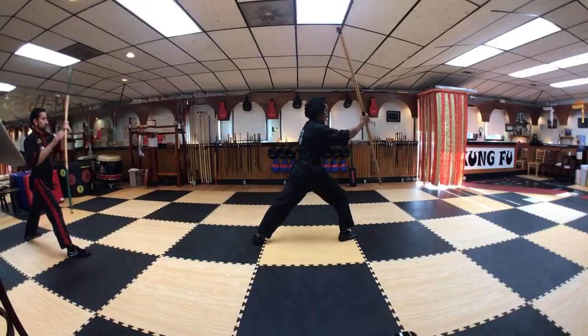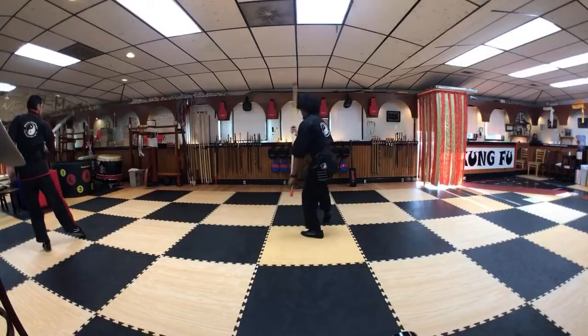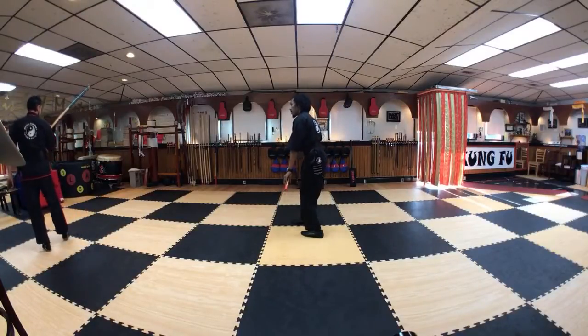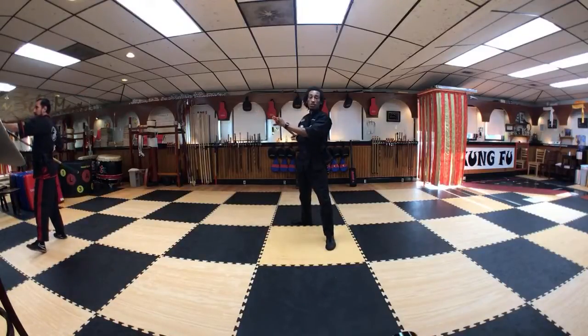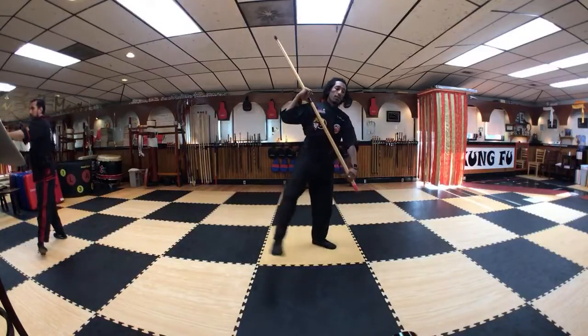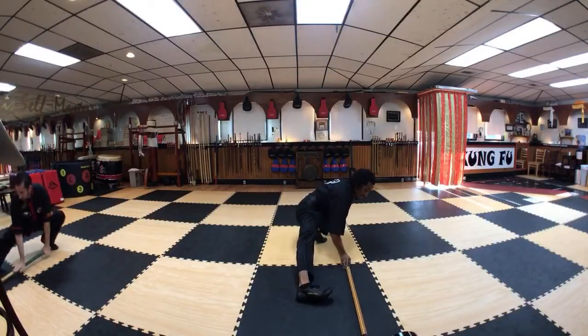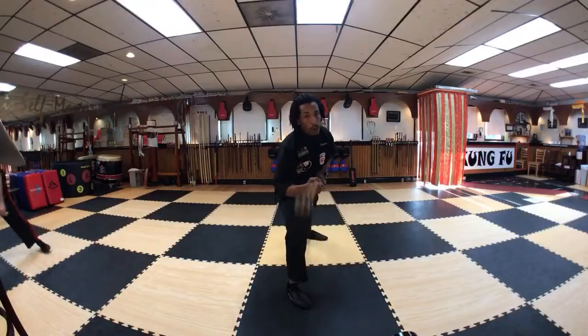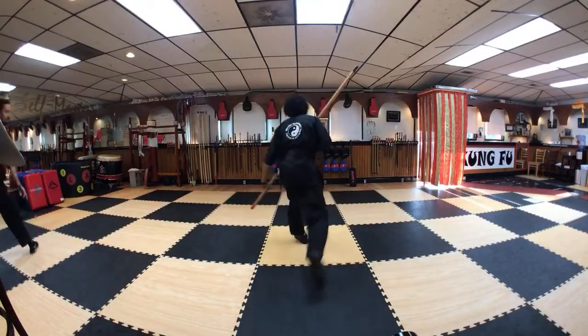Switch the hands, cat stance, circle down, and up. Stomp the front foot, hit the bottom of the left. We've gone over that. Step back with that same foot you touched with the staff. Turn, and step with the right foot. Sink to a dragon stance. Shift up, and strike. Boom, boom. And then monkey hop back to the front.